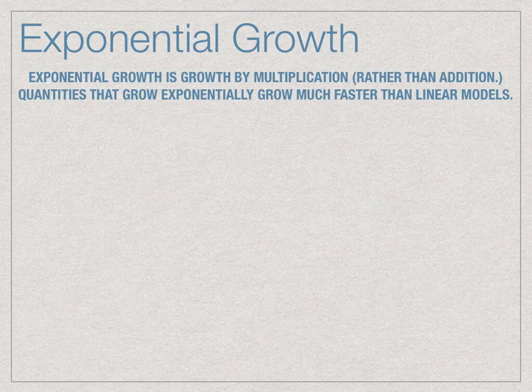So earlier this year, back when we did linear functions, that was back in Chapter 3, we talked about things like the tree is 4 feet tall right now, and it's going to grow 2 more inches every year. That is growth by addition. But if the tree was doubling in height every year, that would be growth by multiplication. So that's kind of what we're focused on today.